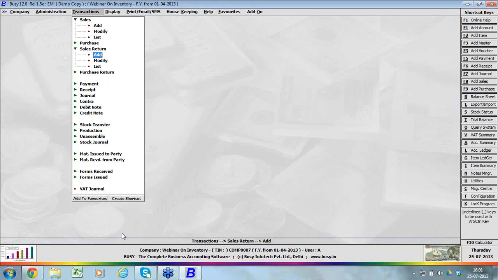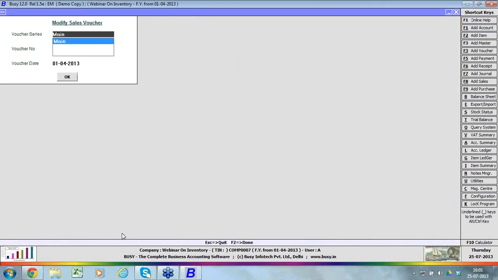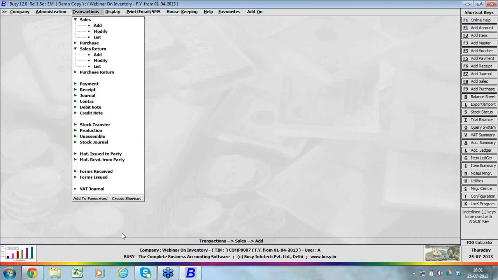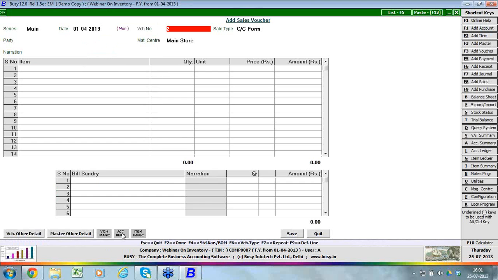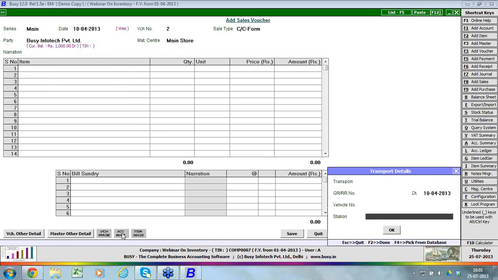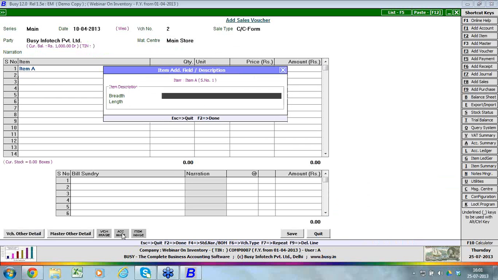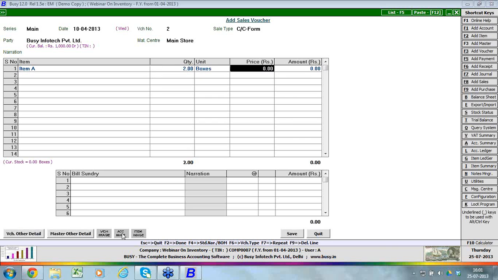There should not be any confusion. So what you can do, suppose this was your old sale transaction. You sold 10 boxes, he brings back one. And he wants to buy 2 more, or another item. He again comes and buys 2 more.